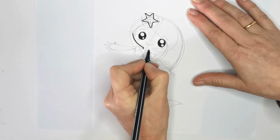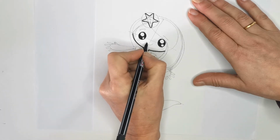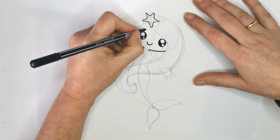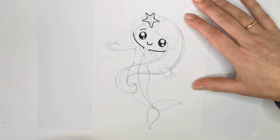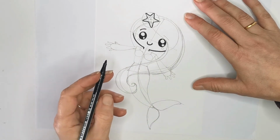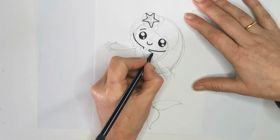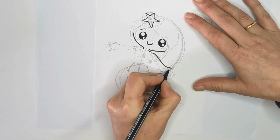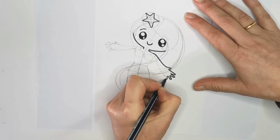Sometimes it's nice to leave that like that and not to go over with the chin. And I think in this instance I'm going to do that. Oh, she's looking cute. Let's get one of these eyebrows in. The other eyebrow is covered with hair. Now then, for her top, I need to make some decisions about how I'm going to pattern that, so we'll leave that for now. We'll draw this arm in, because let's get this the shoulder, we'll round that shape off a little bit. I'll get this arm in because it's in the front, and then we'll make some decisions about where we're going to go with the rest of it.